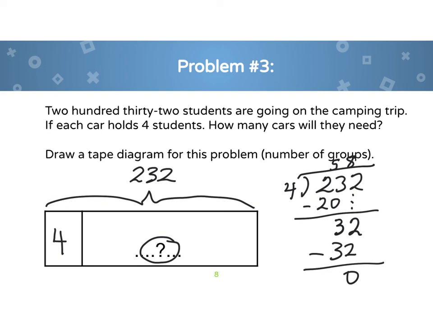Think about the problem. If this were real life, how would we solve this? Because division is very practical in our real lives. So think about your problems as you're doing them. What are you really solving? Do you need to know the number of groups, or do you need to know how many are in each group? These are the two different ones. If you need to look back at the video, you can see how to draw the tape diagram.